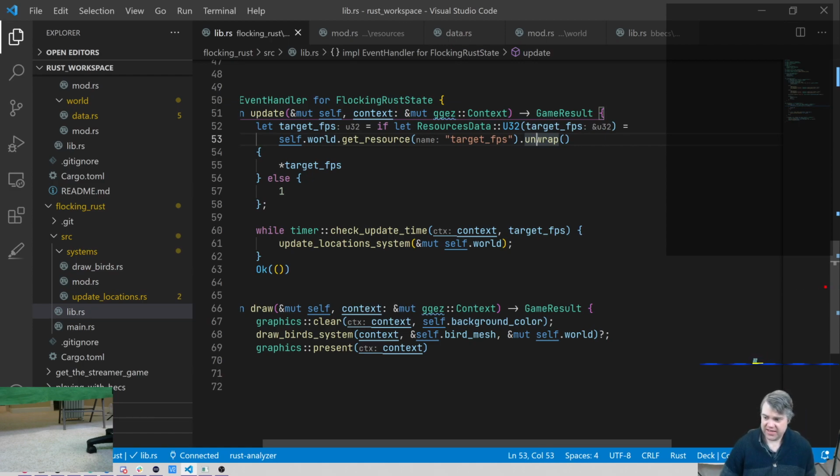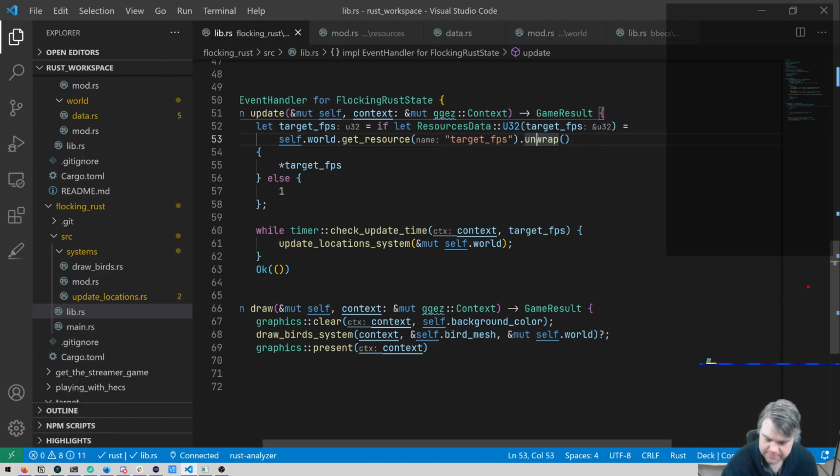There's getting the data out of the hash map, and then there's getting the data out of our type. See, I agree, it would be nice to use Some. I can't use Some here. I could use Some here, like another if let Some.